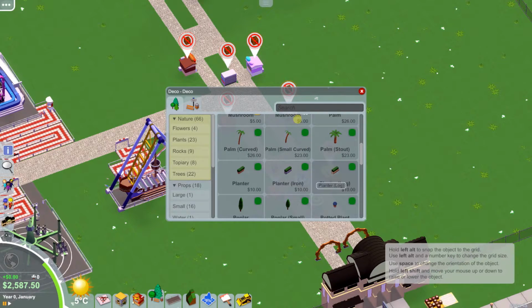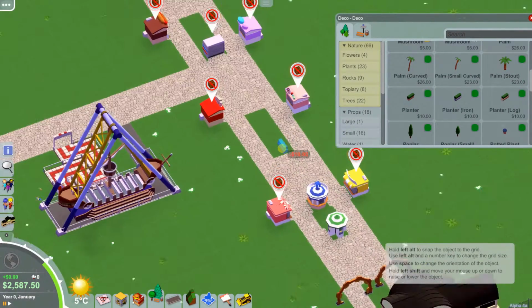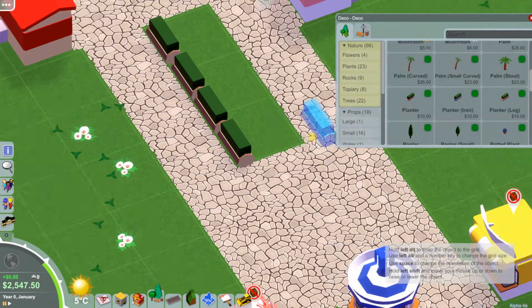Okay, let's add some planters here. Let's move this out of the way. I'm going to zoom in a little bit so I can see what I'm doing. Ooh, you can put more than one thing per box. I like that. We'll add some planters along the border here. Oh, I wish they linked together better. That's terrible. Get rid of that one. It bothers me. It's a little better, I guess.